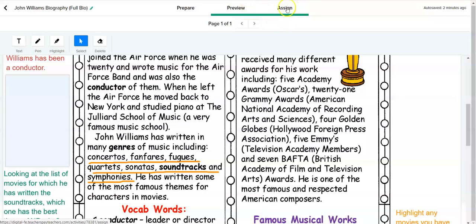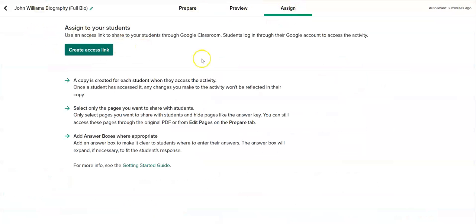So I'm going to click on the Assign tab, and you will see that you have a new screen that pops up, and it's going to give you an access link for your students to access this through Google Classroom. This is one of the data things that I talked about that Teachers Pay Teachers is keeping track of. They want to know which particular pages and products people are using that seems to be most helpful with. I think that's partially because they aren't giving us access to all the PDFs that we can convert over. And before they do that, they need to know what teachers like the best and what their students are able to use.